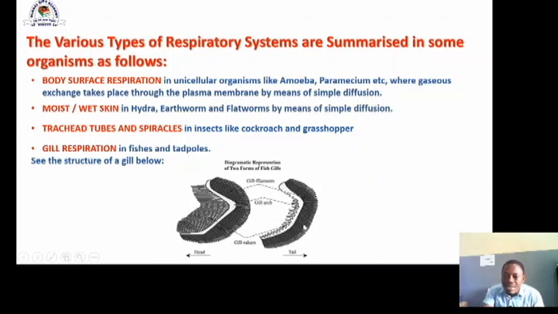This is the major place where gaseous exchange takes place. And then we have the gill rakers. These projections you can see are for the attachment of the entire gill to the head of the fish, and they are also called strainers. They strain solid and hard particles, and also food particles, from the water with the help of the gill rakers. And then we have the gill arc that connects the gill filament and the gill rakers.